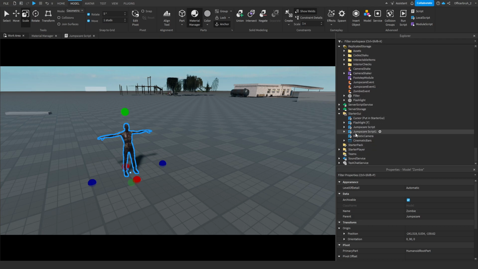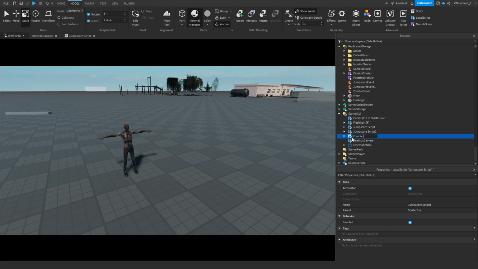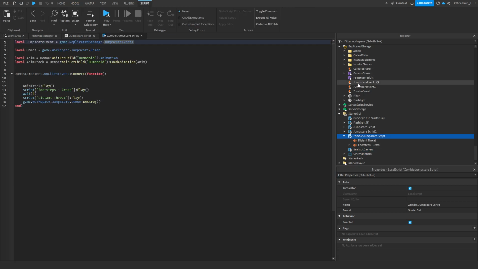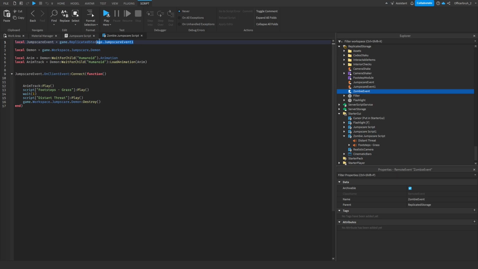So all I need to do is duplicate the scripts, then change the event to zombie event, and then change the name to zombie right here.